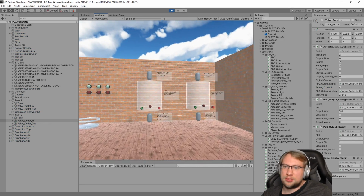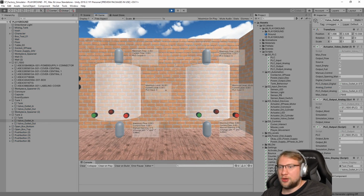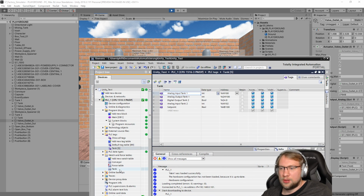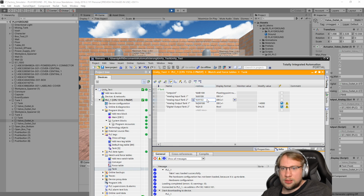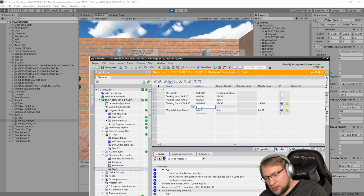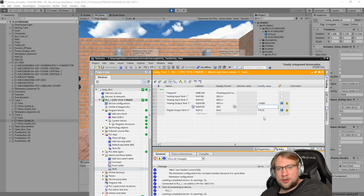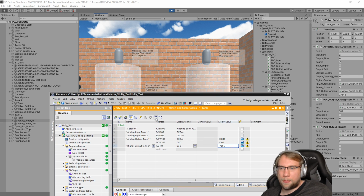Let's do this. If I turn on analog output whatsoever, output word 100 and output word 102. And that's decimal, just decimal actually. If I turn those on, just 1000. Turn them on. They should now react.